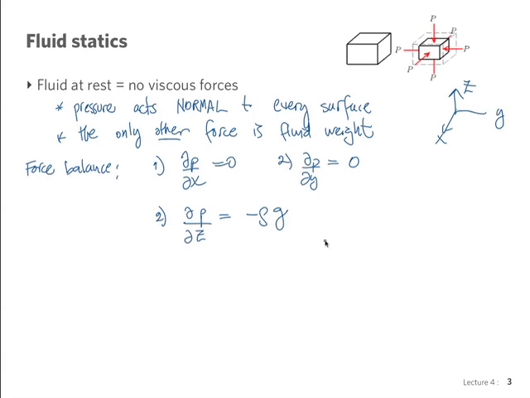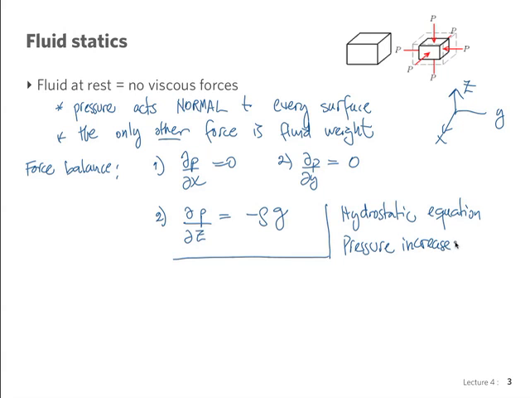And the minus sign is just indicating that pressure, of course, increases downward in the fluid, and that is something that you might find reasonable. As you go deeper in the ocean, the pressure is going to be higher and higher, so pressure increases downward. And this is going to be our basic equation for this chapter. It's called the hydrostatic equation. So just remember, pressure increases downward.